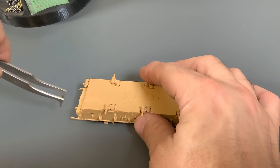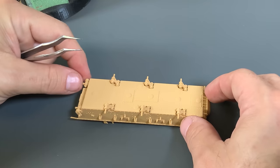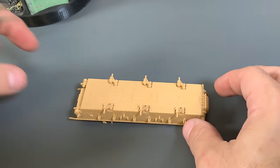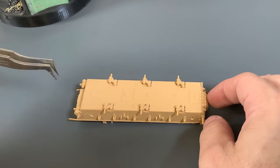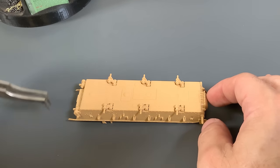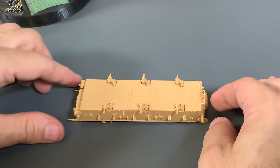Tweezers are definitely recommended on this kit. There are lots of little tiny parts. Fit is very, very good on them, but it's good to have a good pair of tweezers, especially the angled tweezers like that, to manipulate the part into place.